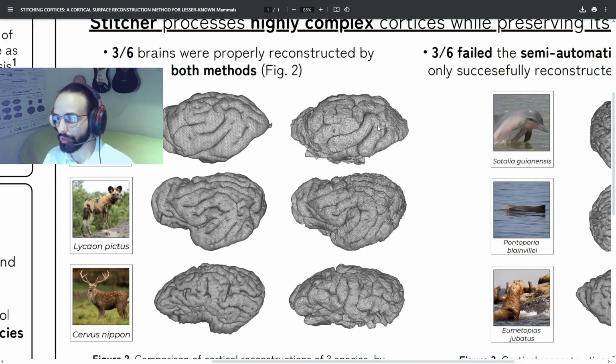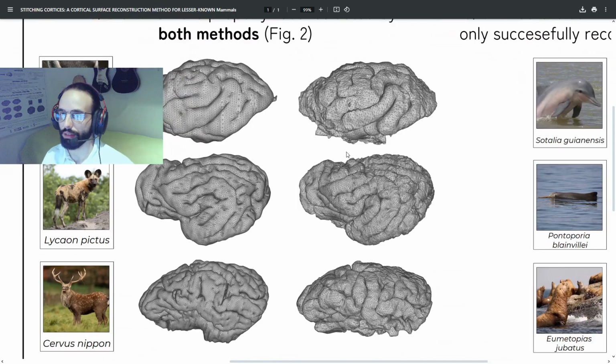However, we have some differences. So in the pre-reconal on the right, we actually have a surface that is a little bit more noisy in contrast with the Stitcher reconstruction, which has a much smoother surface. And this resembles a little bit more the real cortical brain. Also, besides the difference in smoothness, pre-reconal, here on the right side, actually has some good definition and depth on the cell type, which lacks a little bit in Stitcher. And this actually might be caused by the lack of data that Stitcher is working with.